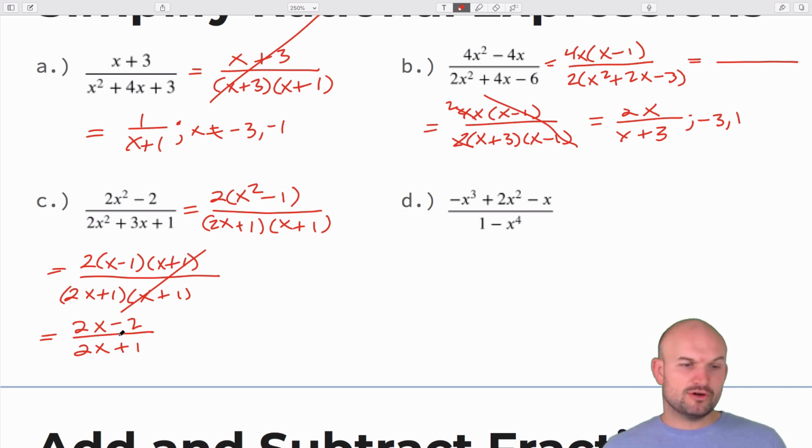And again, you could say, well, these are separated by multiplication. Yeah, but those quantities are also separated across those terms. So we can't be dividing out when you have other terms separated by that addition or subtraction. So therefore, that's going to be our final answer there. And then our excluded values is going to be -1/2 and -1.